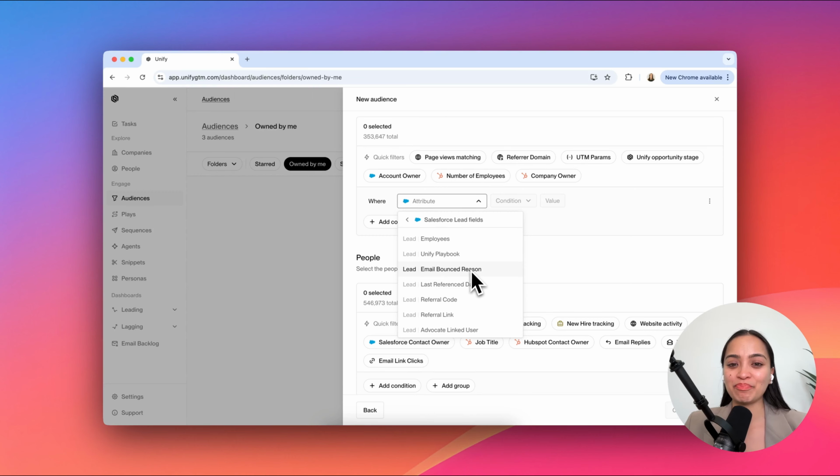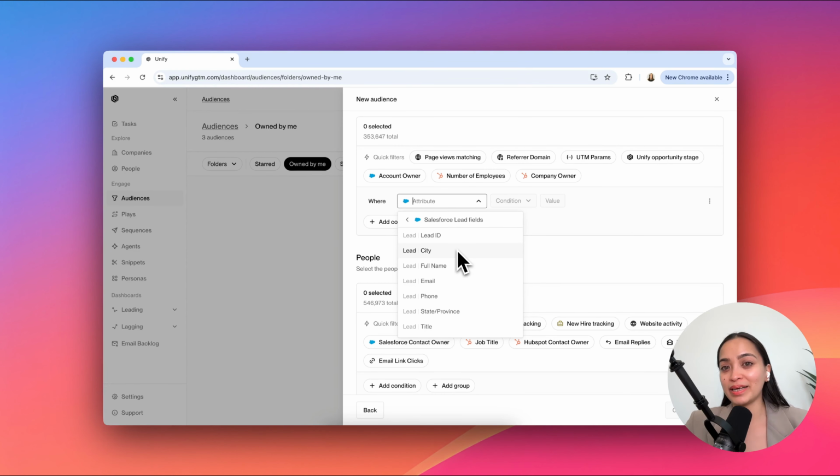For example, leads in a certain city allow you to run a play to invite those leads to an event in that city, or maybe if you're traveling to that city for work and you want to ping others that are in your territory that you haven't met with yet, just saying, hey, I'm going to be in New York for work next week, would love to treat you to coffee. This is a way you can use this field to run that outbound play.